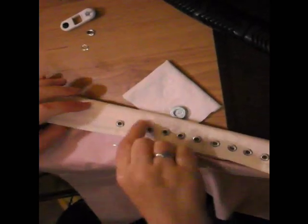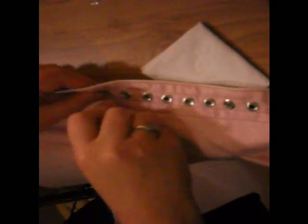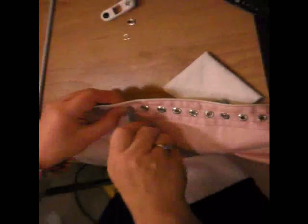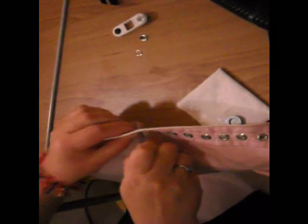First of all we'll start by making a hole. You've got the positions already marked on the back. If your instructions tell you to cut a hole, please don't — poke the hole. I'm using a sharp pair of scissors here and I'm just pushing them apart and not cutting them. That makes for a much stronger join. If you cut the threads, the grommets or eyelets will have a tendency to pull out.